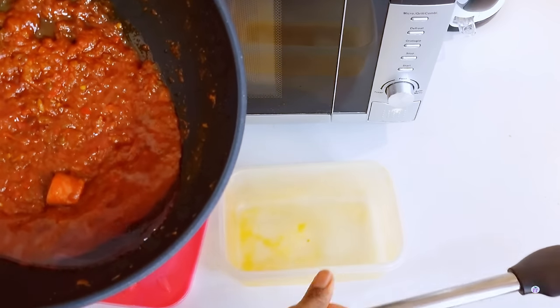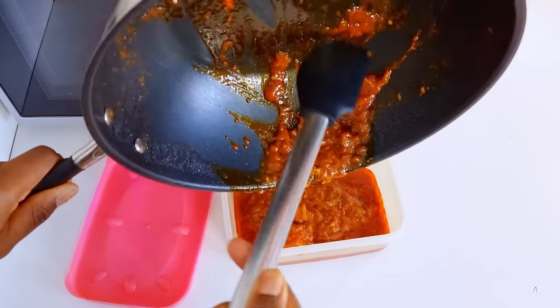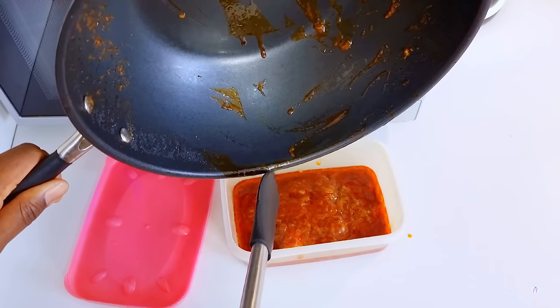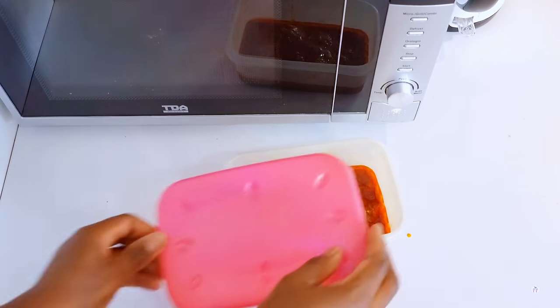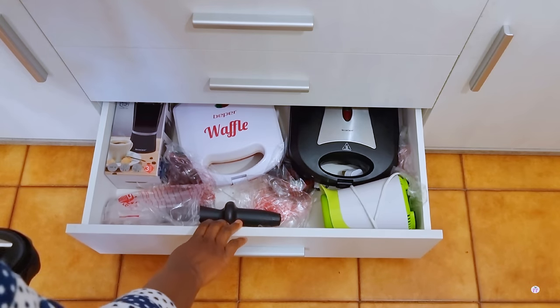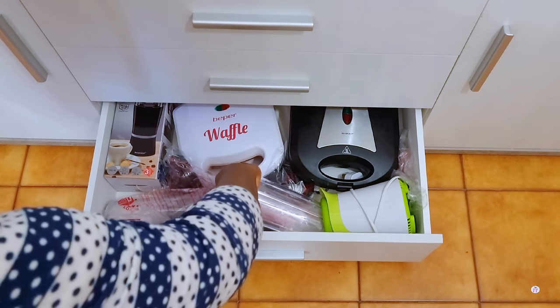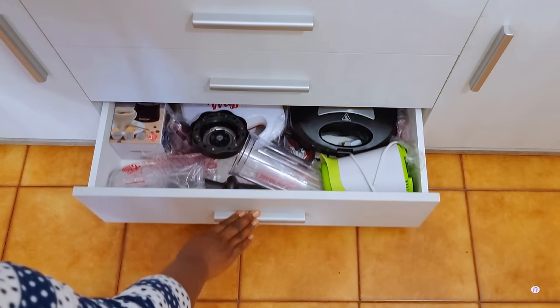As a mom of four, one of the things I'm diligently doing with my kids is engage them with some household chores, the ones appropriate for their ages, because I can't do it all. So I teach them to do stuff around the house. And I guess that's why Miss Blessing has suddenly developed this habit of always wanting to help. She wants to do this, she wants to do that, and so are my other kids as well. So it's good to teach them even whilst they are still very young. See another example in the next clip.